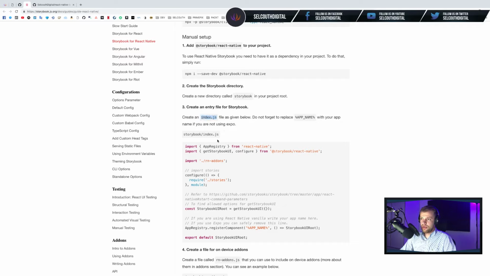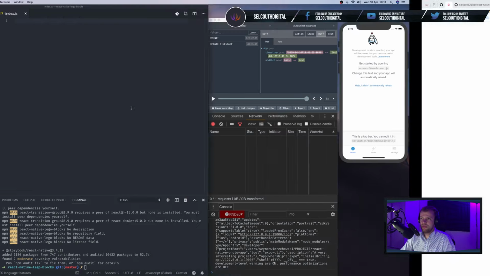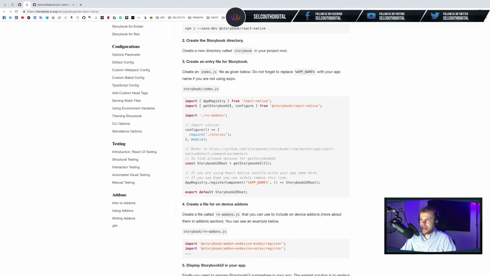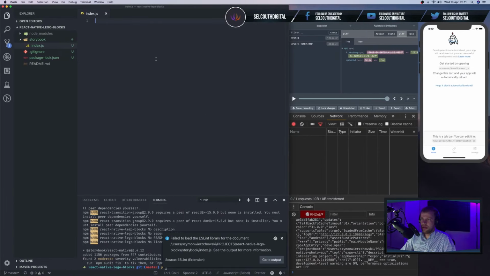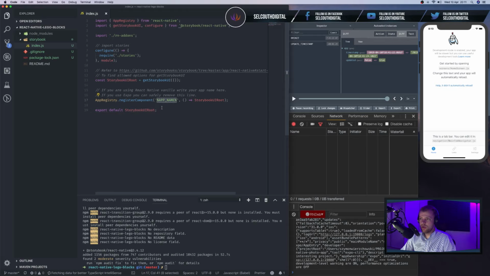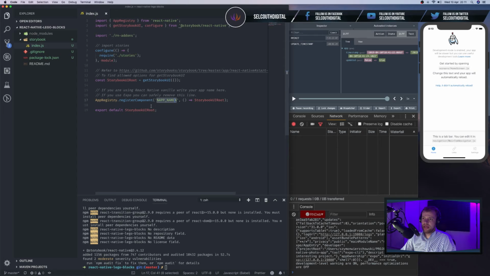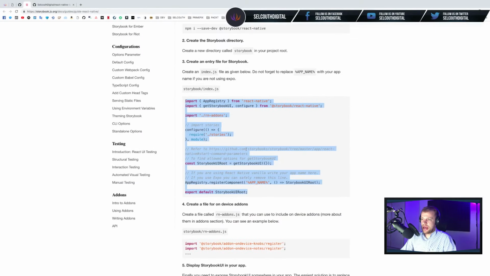And then we are going to create the index.js file in there, and I will just copy it over to our index.js file. What we have to do is that we have to replace the app name.